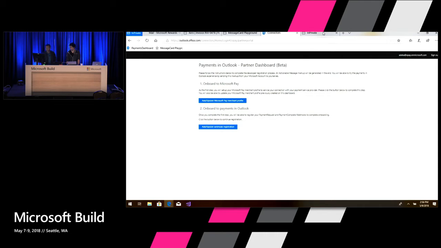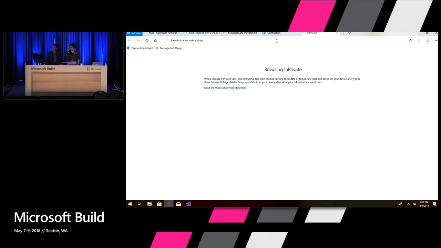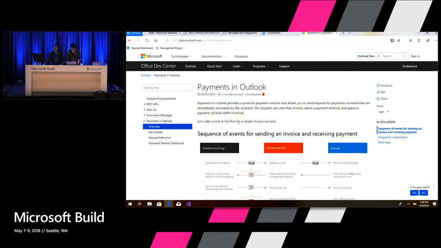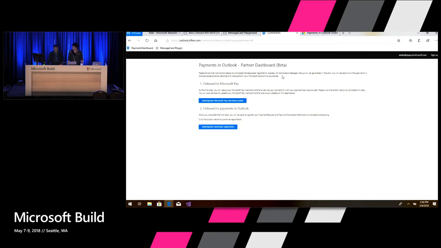Before going to the payment portal, the documentation is already on dev.outlook.com. If you haven't visited it, you should be able to just go to that portal, streamline payment, and there is a good bit of documentation on how to get started. One of the links will take you to the payment onboarding portal for partners, which requires as a prerequisite an Office 365 developer account. If you're already an Office 365 user, you should be able to use your existing IDs to log in, or you can also go to dev.outlook.com to create your Office 365 developer account.